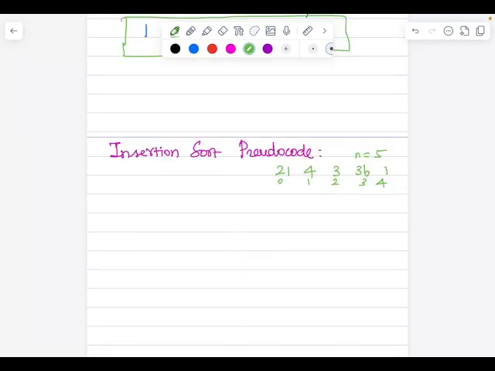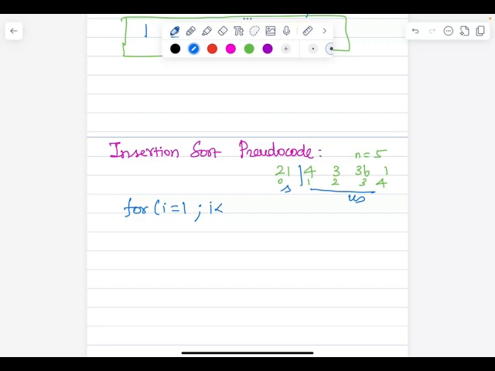Let us discuss the insertion sort pseudocode. So what will happen here? We'll start from for i equals 1. Why? Because we assume this as sorted and the remaining is unsorted, right? So we will not take 0.